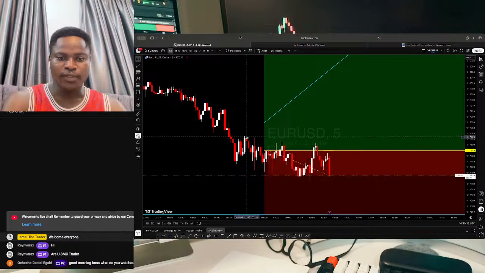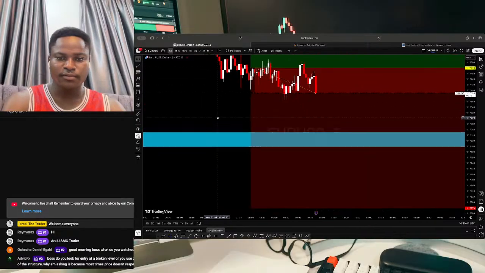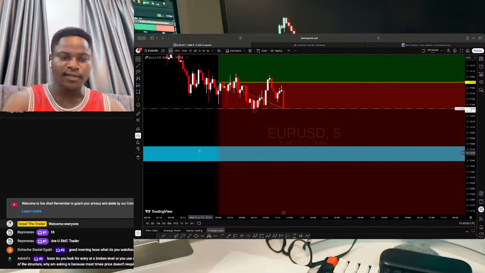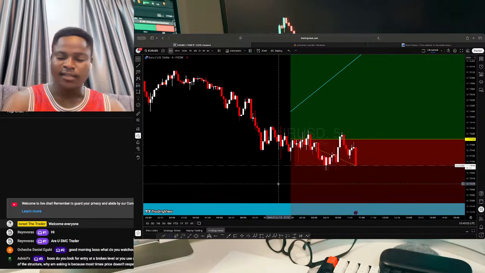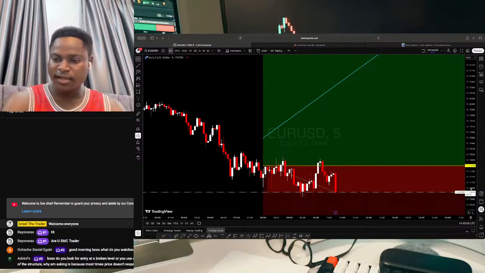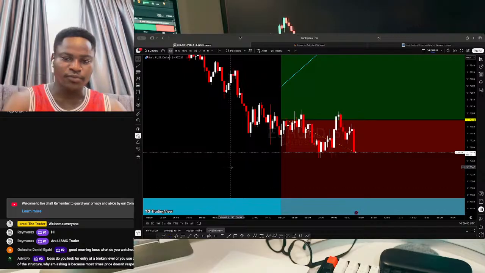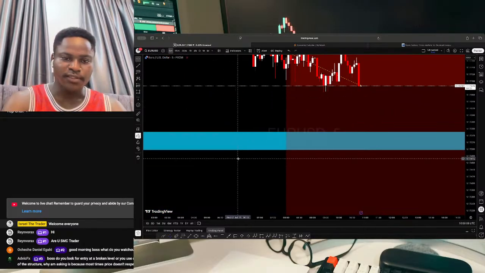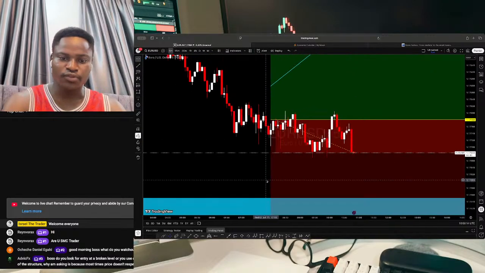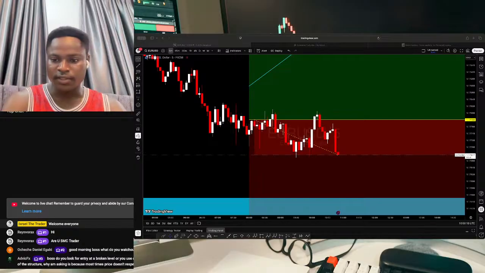So this was our entry point, guys. And now this candle is trying to continue to push down very much. So until the market breaks out of this line here, if it's able to break out of that, then I'm not buying this particular pair again, which is Euro USD. So once it breaks out of this structure and continues to push down, which is around price 1.17499, if it's able to break out of that and continue to push down, I might close out my trade. I might close it out and call it a day, right?